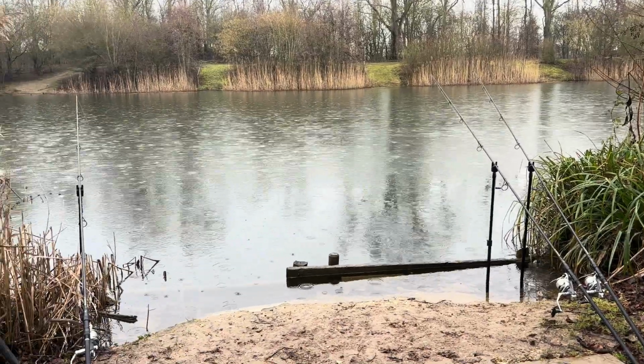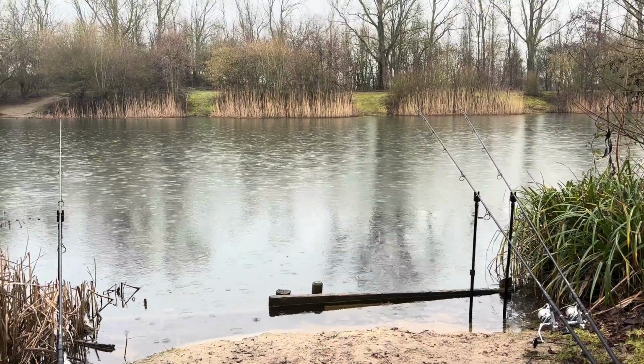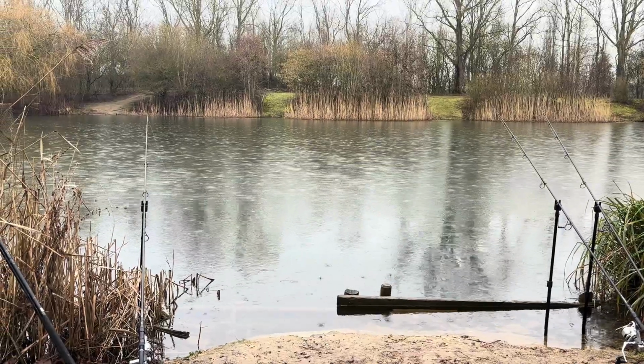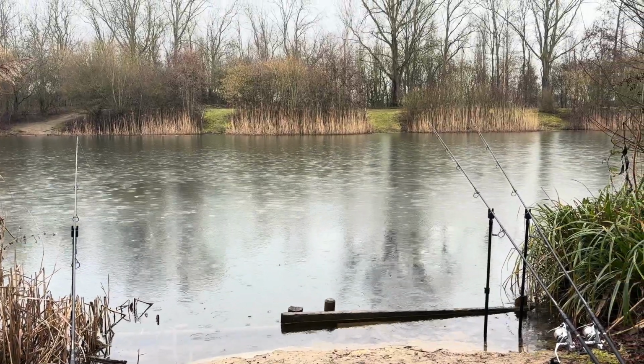It's a good day to be a wally and a brolly. If it was summertime in this rain, I'd be a lot more confident. All that's happening at the moment is even more cold water's falling out the sky and going into the lake that's already freezing. I can't say I'm massively confident, if I'm honest.